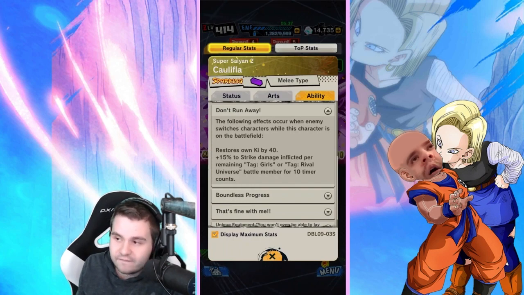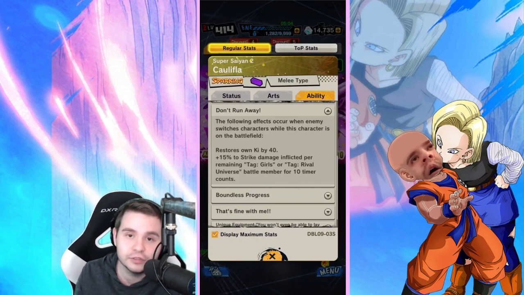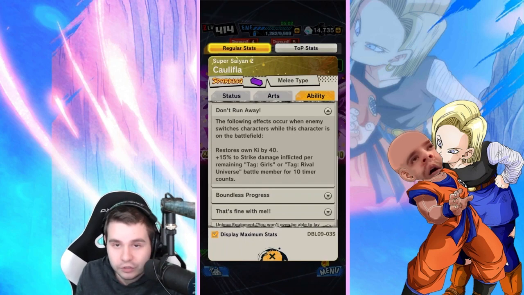And you're just thinking, I just want some extra damage right now. I'm feeling an extra 30% damage or 15% damage. Great. Here you go. This is it. This is why you want to keep your entire core team alive if you can, or at least one unit alive. Literally because Caulifla can stack this. So if your opponent switches twice and you have all your members, 60% extra damage to strike. On top of that, 80 ki. And then on top of that, you have about 20 seconds, or better to say 10 and 10 seconds, to get the full damage output for this. And if it's Future, it could be even more.